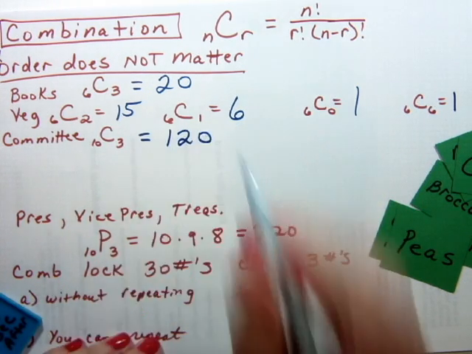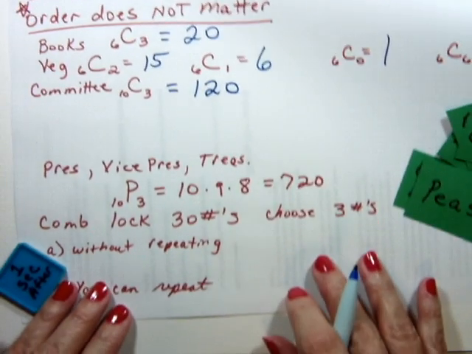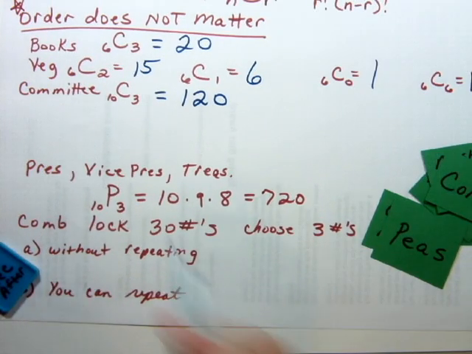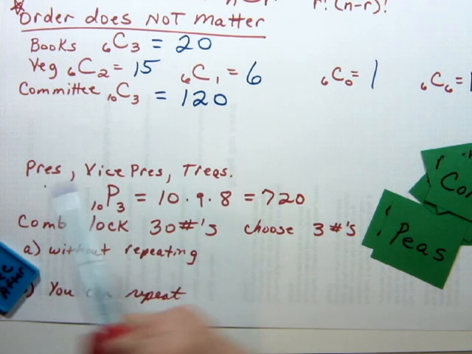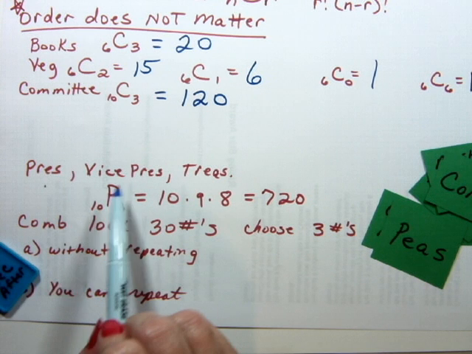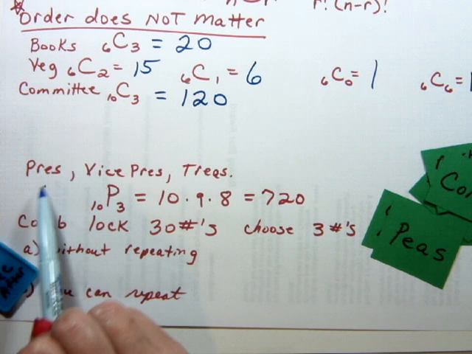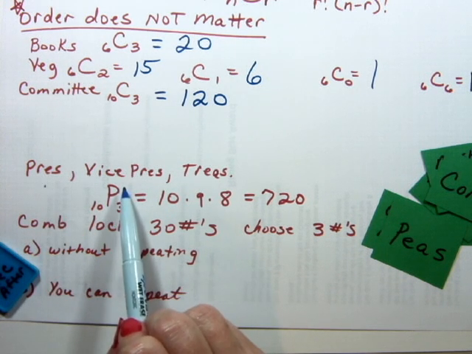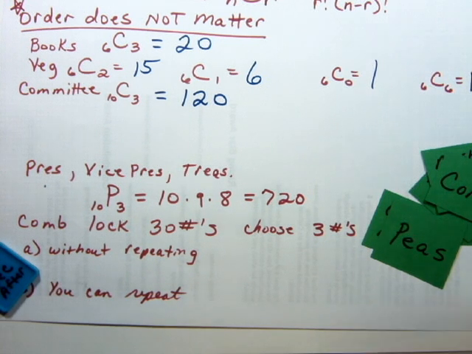When you do that on your calculator, you're going to see that there's 120 ways you could pick 3 different people out of 10. Now, that is a different question than if I say, out of 10 people, I want to know how many ways I could select a president, vice president, and treasurer. Because now if I say Sally is president, Joe is vice president, and Sarah is treasurer, that's different than Joe is president, Sally is vice president, and Sarah is treasurer. It's going to matter to you which slot I put you in.